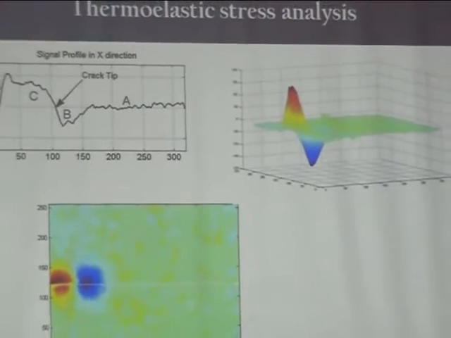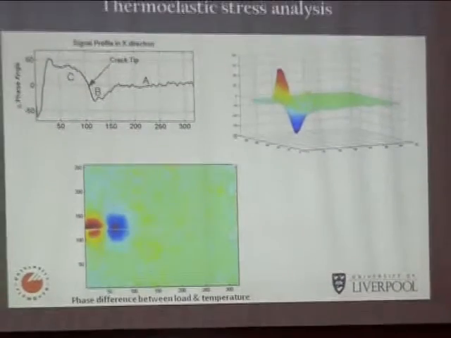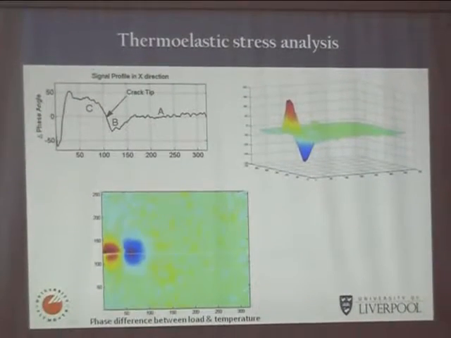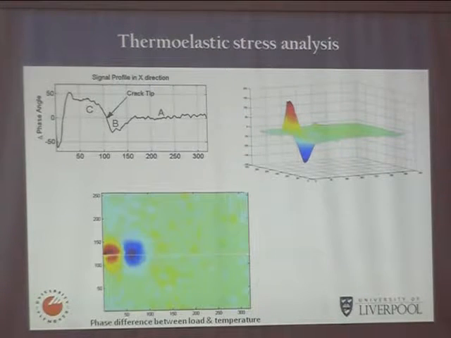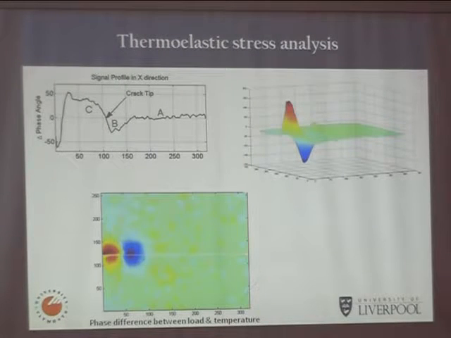And you can do a 3D plot. And the idea that Paco came up with in his PhD was that in the plastic zone, you've got heat generation as you apply the load, so it goes out of phase on the upward part of the cycle, if you like. And behind the crack, you get heat generation when the flanks contact with one another, and so that's heat generation on the downward part of the load cycle.